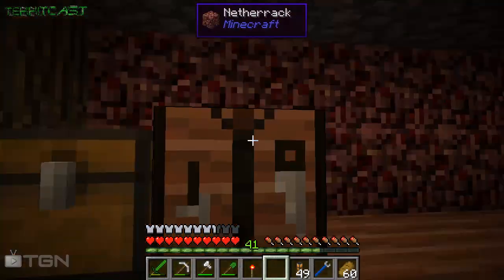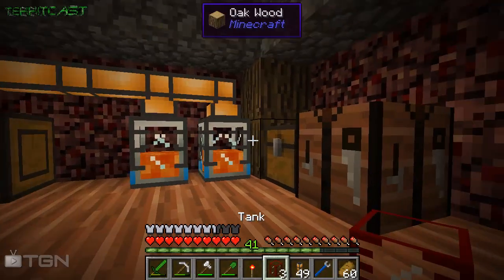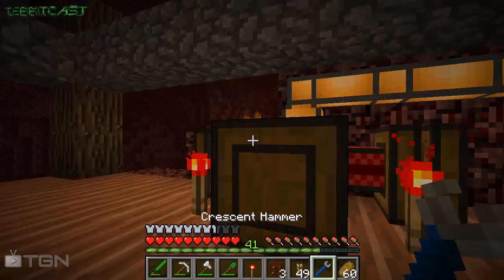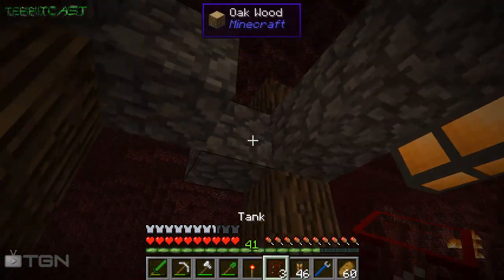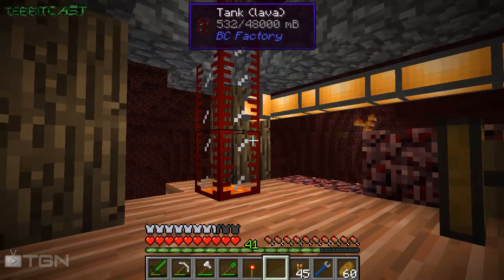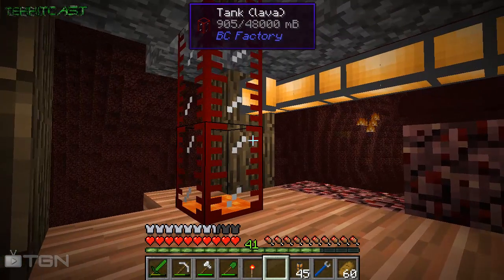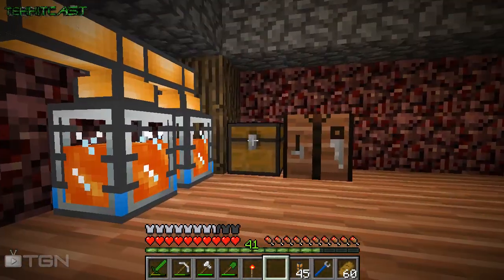Now, an idea that I just thought about was, let's make some tanks so we can store a lot more lava, and we can just come in here and do what we want. So let's just make another pipeline going this way into a pump, a tank, that'll be right here. So that's got 48,000 megabuckets, something like that.